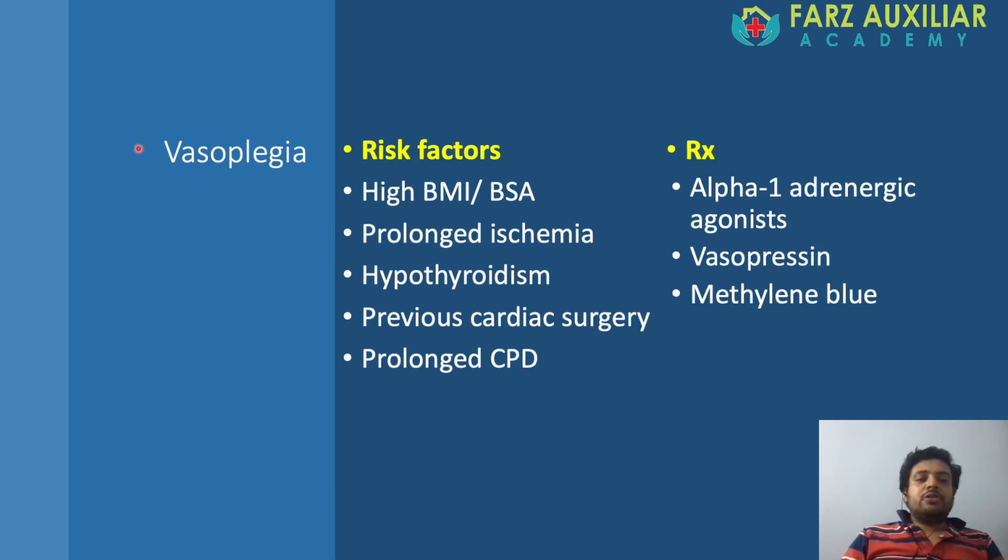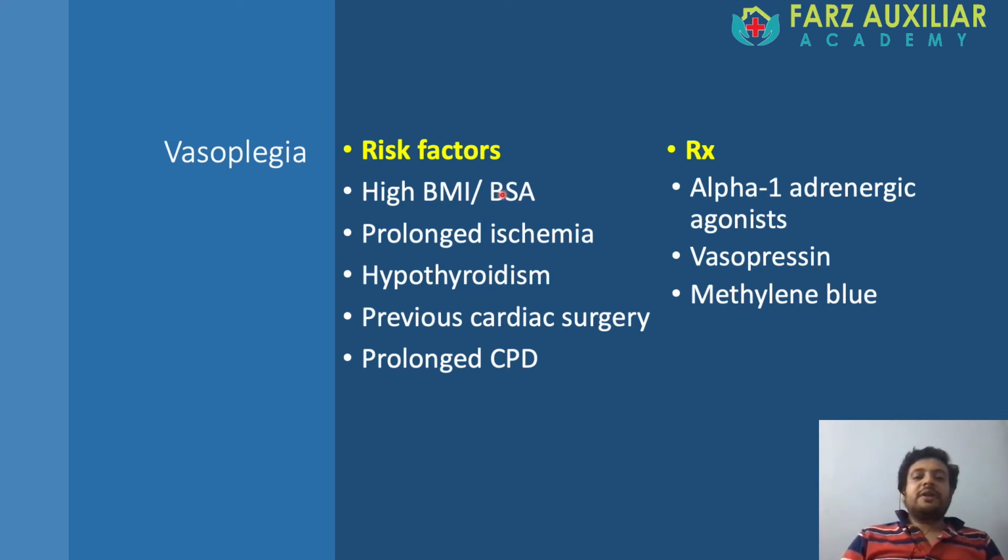Regarding vasoplegia, a good number of patients after cardiopulmonary bypass and heart transplant are in a state of profound systemic vasodilatation, which causes normal or elevated cardiac output and reduced blood pressure. Though the cardiac output is usually increased, because of the profound vasoplegia, the ultimate tissue perfusion decreases.